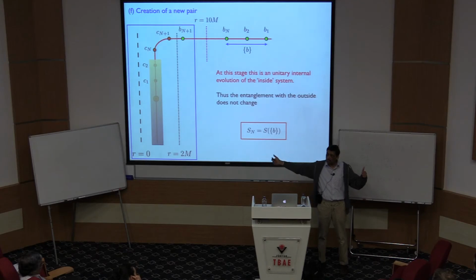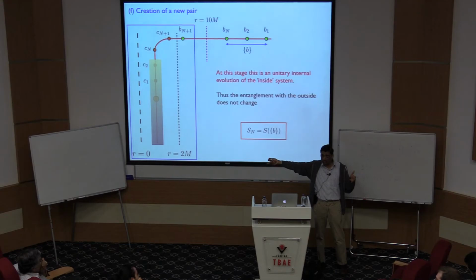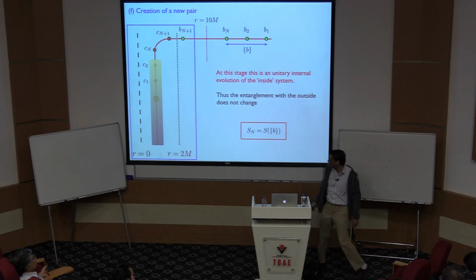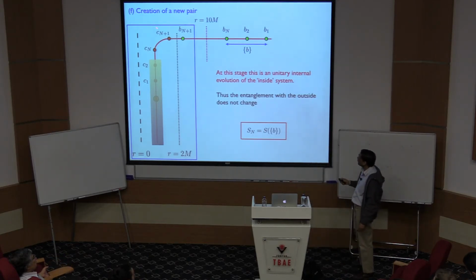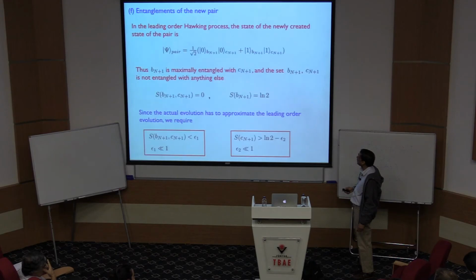See, if I have psi1 times chi1 plus psi2 times chi2, and chi1 and chi2 have some evolution, chi1 becomes chi2 and chi2 becomes chi1, suppose they have some 180 degree rotation among themselves. Okay? It is still psi1 with something and chi1 with something. There are still two terms in the sum. So it's a basic theorem that if you do a unitary operation internally on some system, then the entanglement of the remainder with that doesn't change. Instead of being psi1 with chi1 and psi2 with chi2, it will become psi1 with some chi1 prime and psi2 with some chi2 prime, but there are still two terms in the sum. So the thing doesn't change. Okay? So I can create a new pair, but the entanglement of the outside with the inside actually hasn't changed. So even at this step, Sn remains the S of the outside guys.